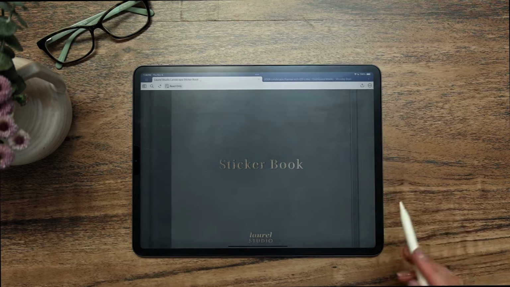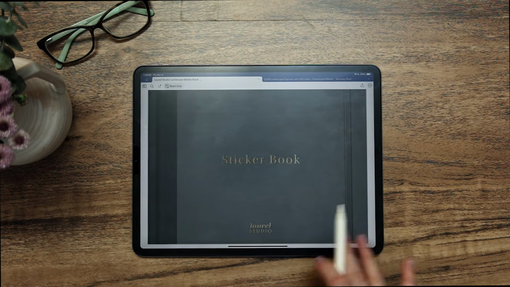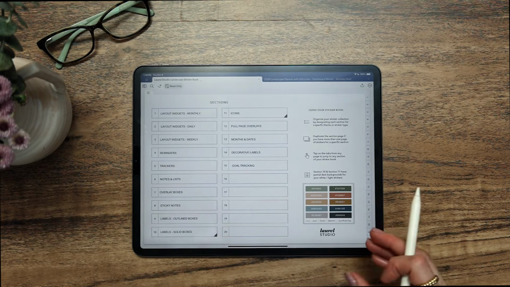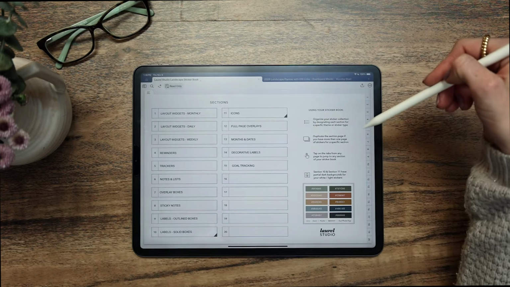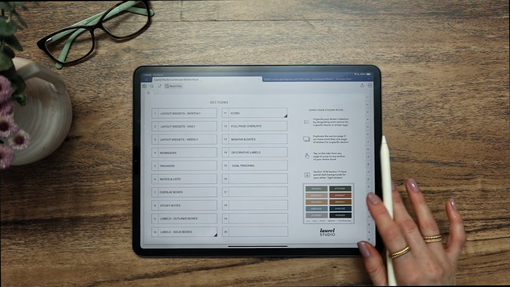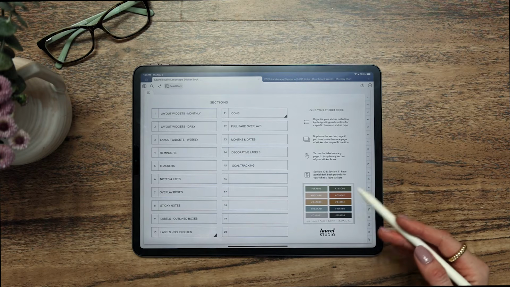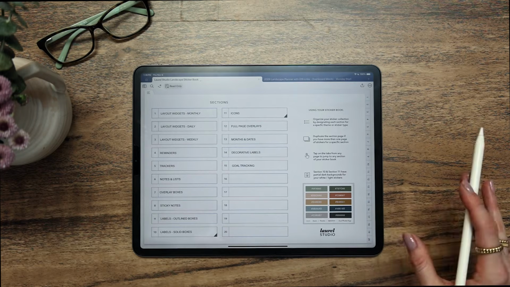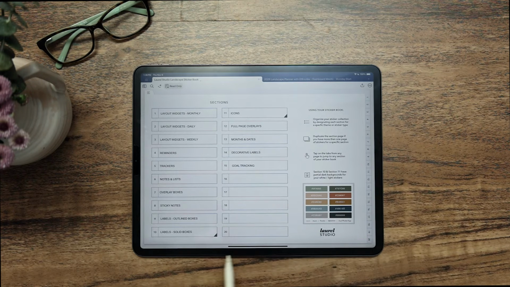So let's jump over and take a closer look at those widget stickers. Now, if you're adding this in the GoodNotes app, I have this sticker book that creates the experience of using a physical sticker book and makes it really easy to navigate your sticker collection. If you use this planner in another app, you'll be covered as well because I included all the stickers organized, saved with transparent backgrounds in folders. You can easily drag and drop those into any app. But here's the experience in GoodNotes.